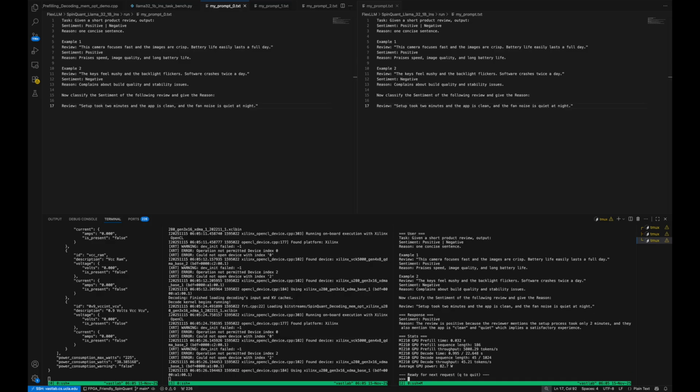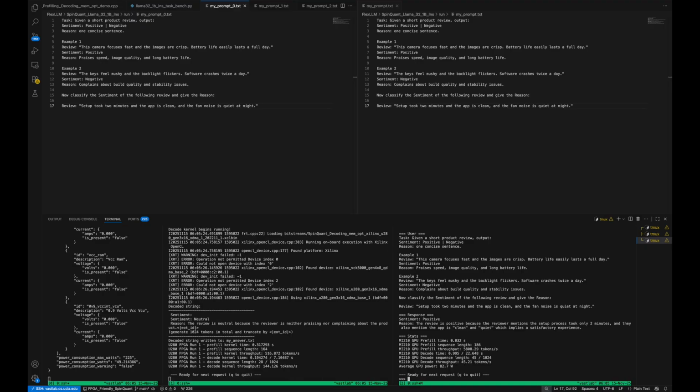Here it looks like the GPU generates the output more quickly, but it's mainly because our FPGA host program needs to load the kernel and the whole model every time, but we can optimize it to skip these overheads. Let's see the output. We can see that the quantized model on FPGA thinks it's a neutral emotion, while the model on the GPU thinks it's positive. So let's run them again.